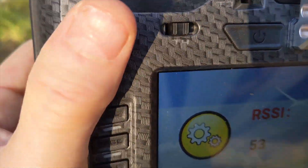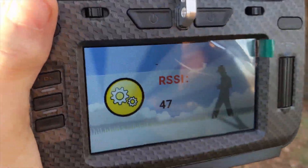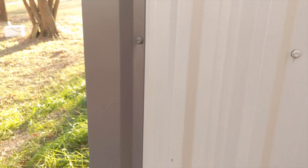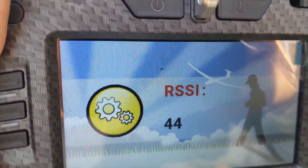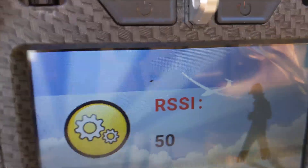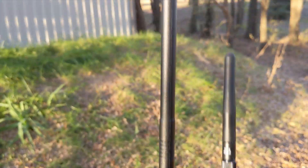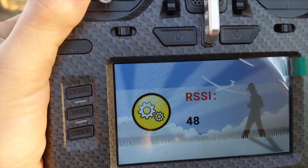I think I'll walk behind my metal building right there — that should do some blocking. Readings around 55, 47, then 39 behind the metal building. Coming back out — sorry for the jumpiness. Not seeing that much better with the larger antenna on it; this is about the best it gets.